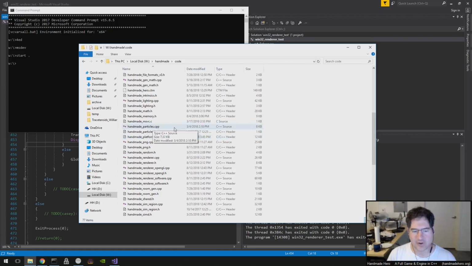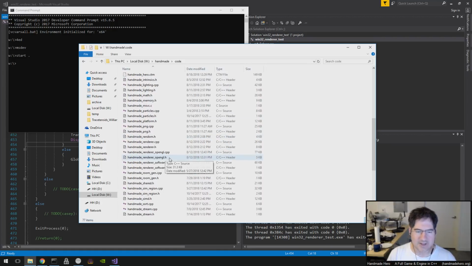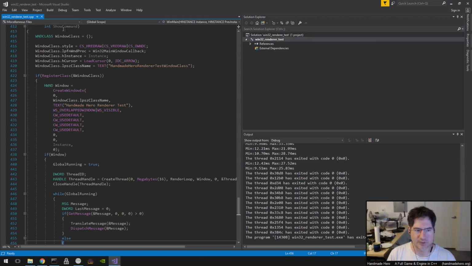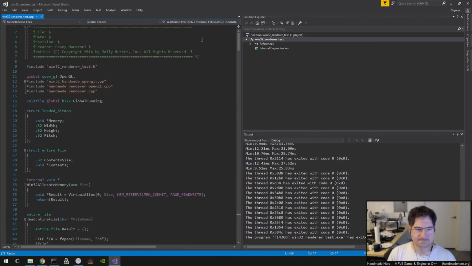I don't really know if I want to do that or not. The reason for that is we kind of share some code, right? We want to have some common things that are shared in the renderer and so on. And you can see those things explicitly in the Win32 render test itself. These are the pieces that it uses.